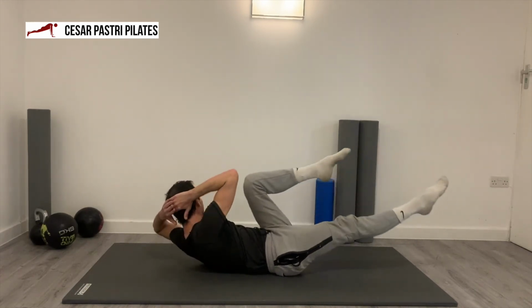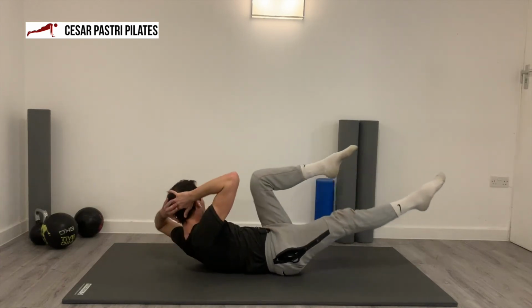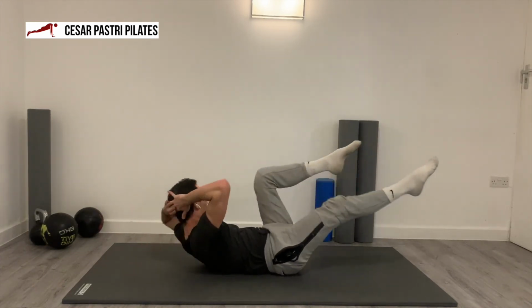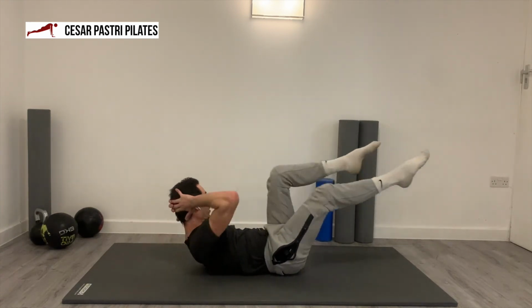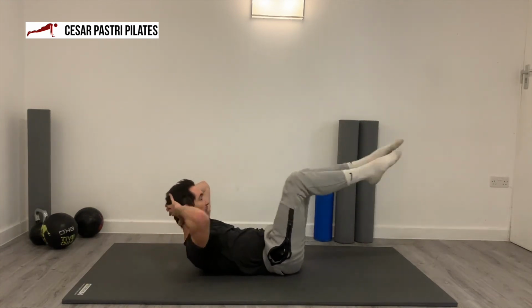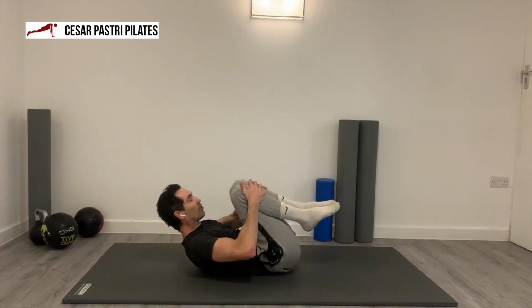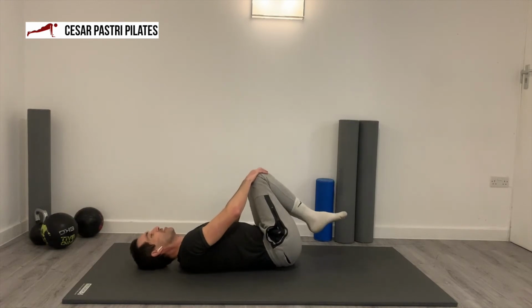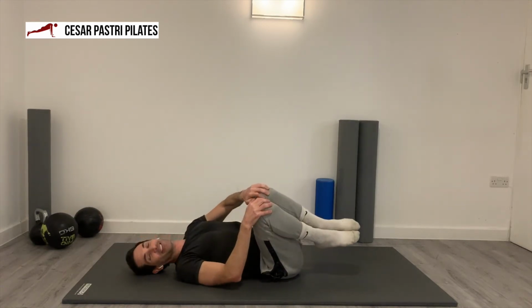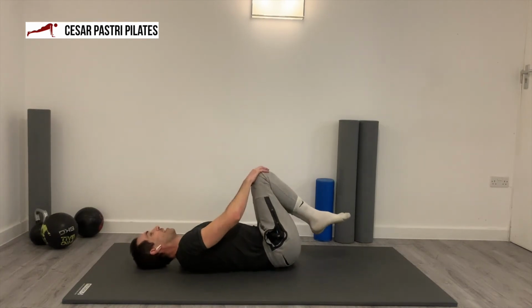Hands behind the head and change for a crisscross. Last one. Pull both knees towards you. There you go. We transition from single leg stretch to crisscross, massage, side to side. There you are.